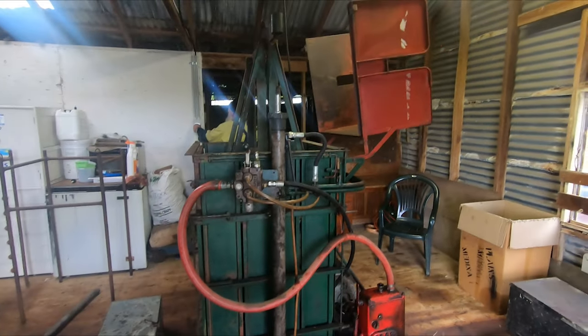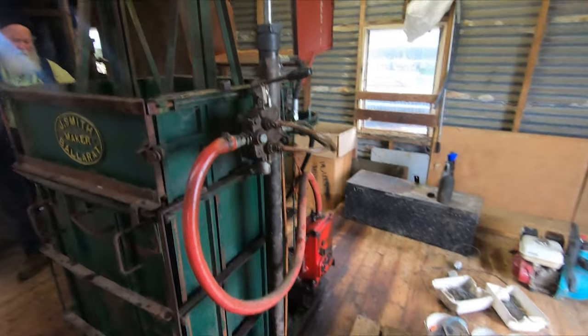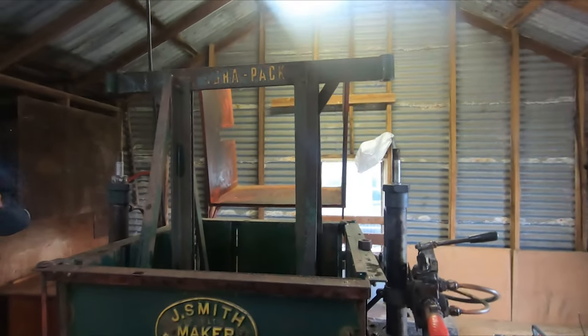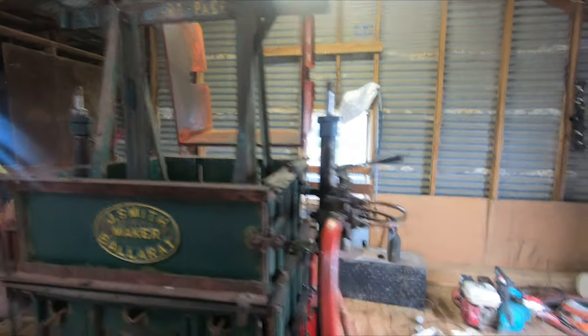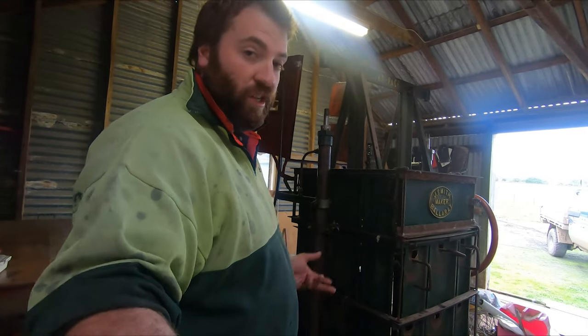All right, so it's all back together. Dad's put a little bit of oil in the tank. And we've just got to lift the rams up now so it'll go into the monkey, and we'll try and connect it all up. So we'll see what happens. All right, we're going to start it up and we'll see what it does.